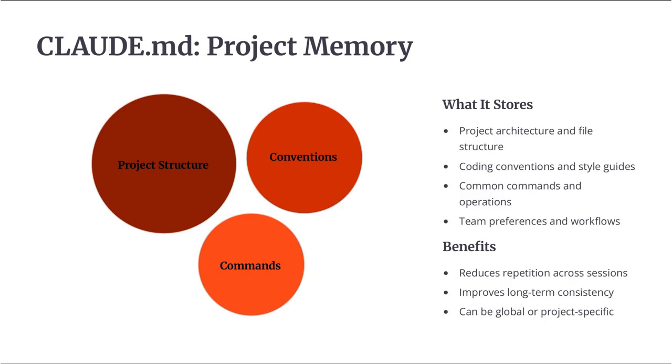Claude.md is how you give Claude long-term memory for a project. It's a simple markdown file, but it has massive impact. Inside it, you define project structure, conventions, commands, and important context. This prevents you from repeating yourself across sessions and keeps output consistent over time. The more context Claude has up front, the less correction you'll need later. Think of Claude.md as onboarding documentation for your AI teammate.